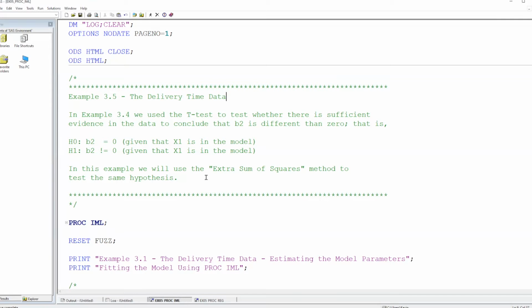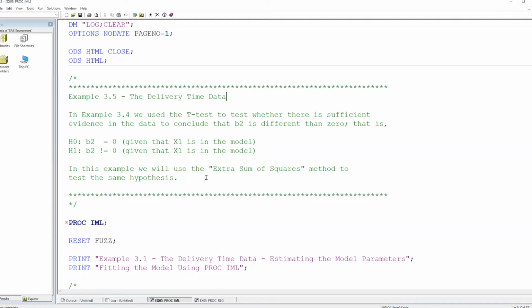We also obtain the estimate of sigma squared from the full model, and that would be the mean squared error, or the MSE, from the full model. We then take the ratio of these two quantities to get an F statistic, which we then compare with the upper alpha percentage point of an F distribution with, in this case, one numerator degree of freedom and denominator degrees of freedom equal to n minus p.